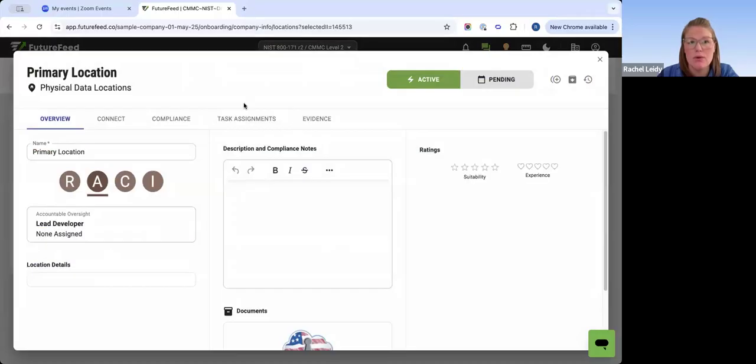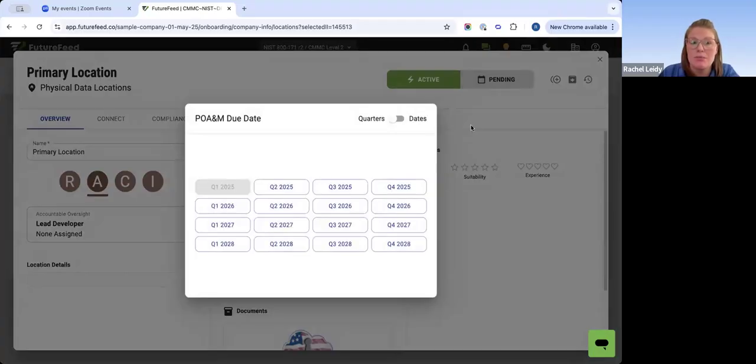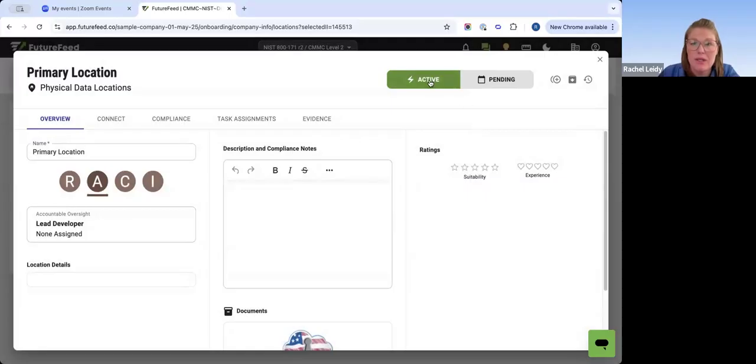Couple things. When you create an inventory item like this look that you're seeing right now, when you log technology, a tool, a server, database, it's going to have this same look. When you log security documentation in FutureFeed, it has the same look. And they all have active or pending up here. If you say something's pending, then it's going to be put on your system POAM. If you say something active, that's your company already has that acquired and it's implemented and being utilized.